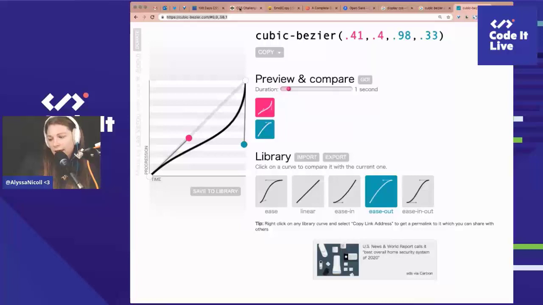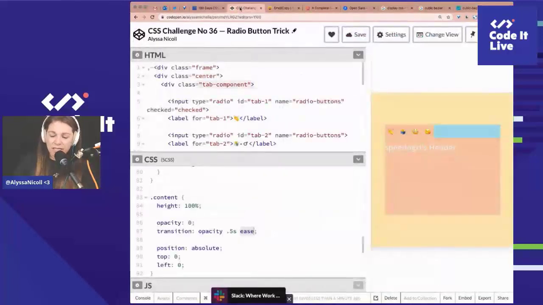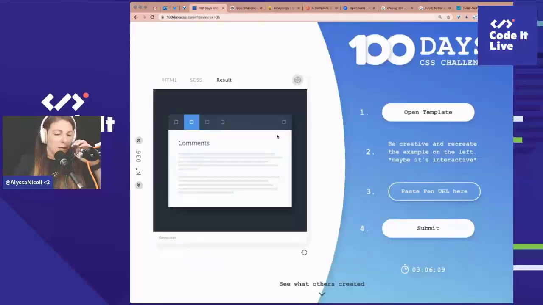Okay, we only have like 5-ish minutes to wrap up UI Wednesdays. I don't know if you noticed the 100-day CSS challenge that we are tackling today. If you look very closely at the header, we're not just fading it in, but we're moving it just a little bit.